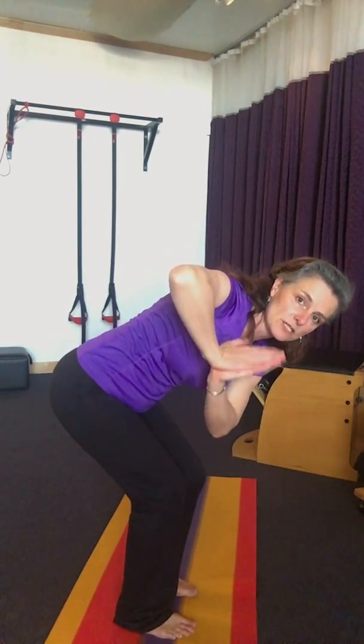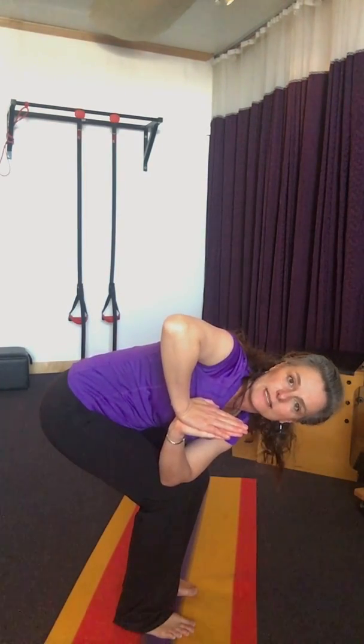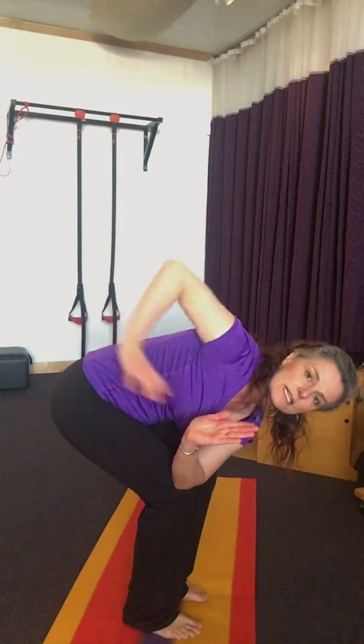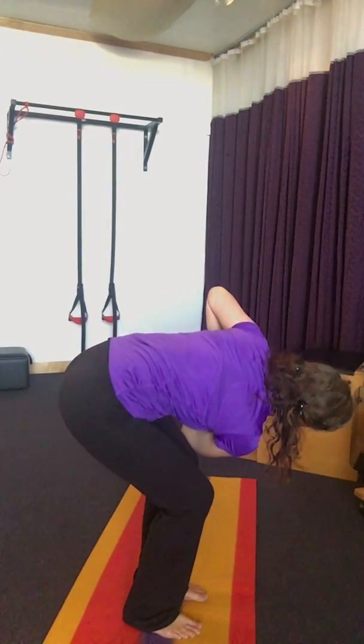Bringing those arms down into a prayer position, rest the arm onto the opposite knee. If that twist is too much for your back, get a nice wide stance and twist there. Whether you're in a gentle or deeper twist, you're really trying to breathe from the lower ribs — feel that expansion as you inhale and feel it return as you exhale. Lots of work in the legs still going on. Then twist to the opposite side, breathing.